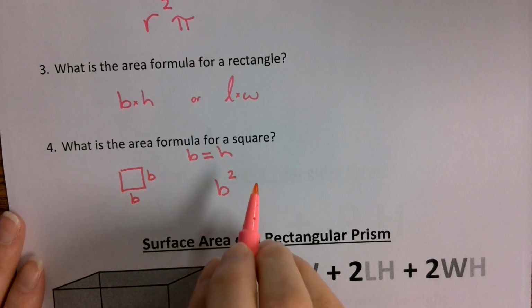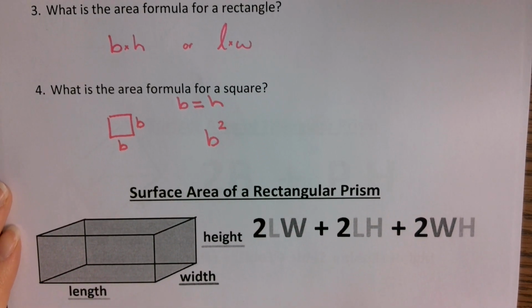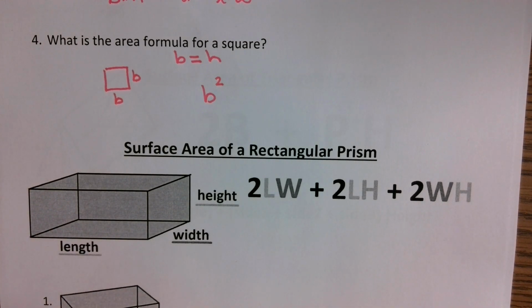Okay, so base squared, you can say base times height, but it's important to understand that those base and heights are actually the same value. So it's your side measurement squared, or your side times your side. Okay? All right, so surface area formula. You have an overall formula for any prism at all. Each prism has how many base shapes? If we're talking about a prism, like a cylinder or a triangular prism or a rectangular prism or a trapezoidal prism, how many base shapes do we have?